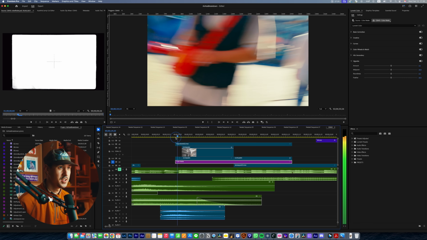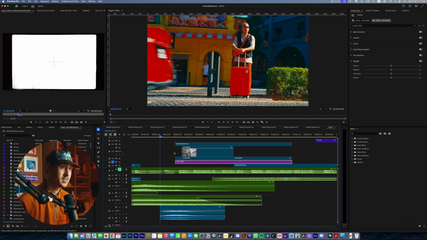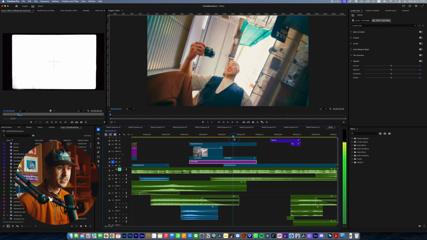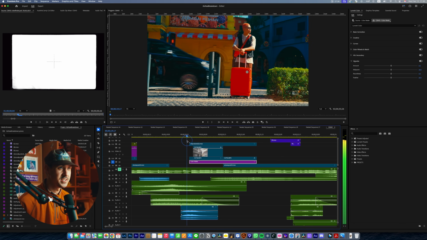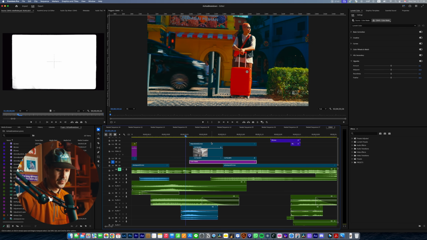And another, I don't know if you catch it, another one of these whip movements. Super easy, super lazy, but effective. And then before we enter this final phase here of them together again, I just have a couple movements of hero shots here. Let me pop it on with the sound effects.